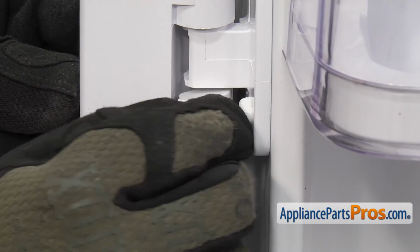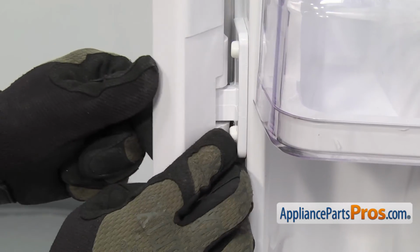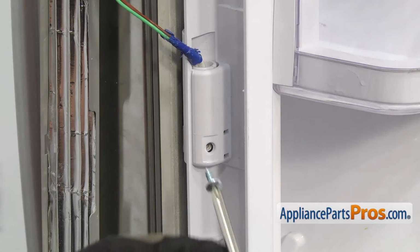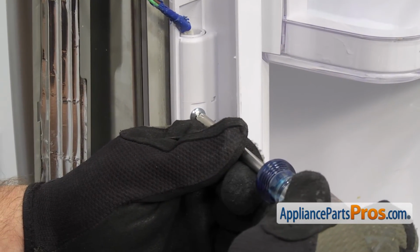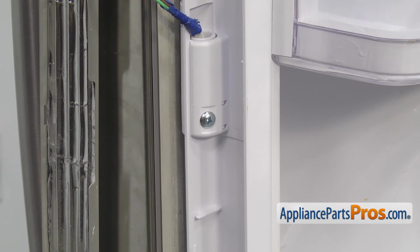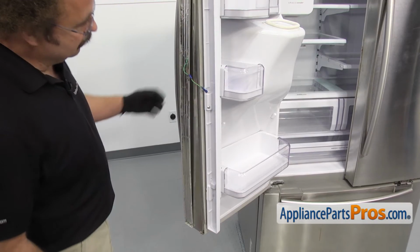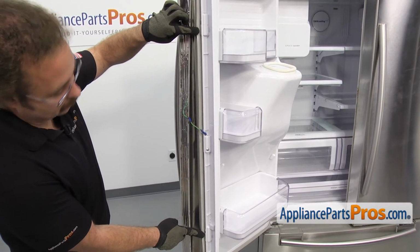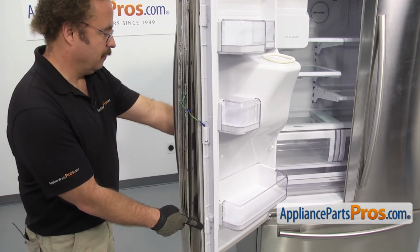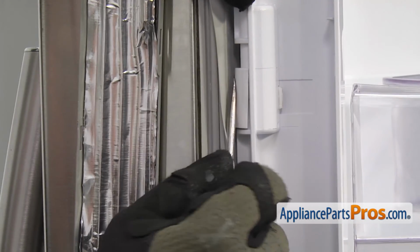Then we have to close the French door so we can put the screw in. We're going to use the Phillips screwdriver to put it back in. Once you have the screw tightened down, and before we put the styrofoam back in, we just want to take a look at the upper and lower caps and make sure that they locked in. If they didn't lock in, you can use a small flathead screwdriver to make sure that they lock into place.